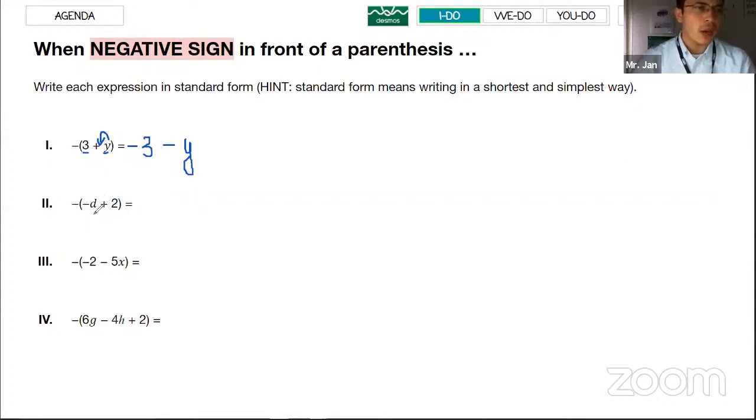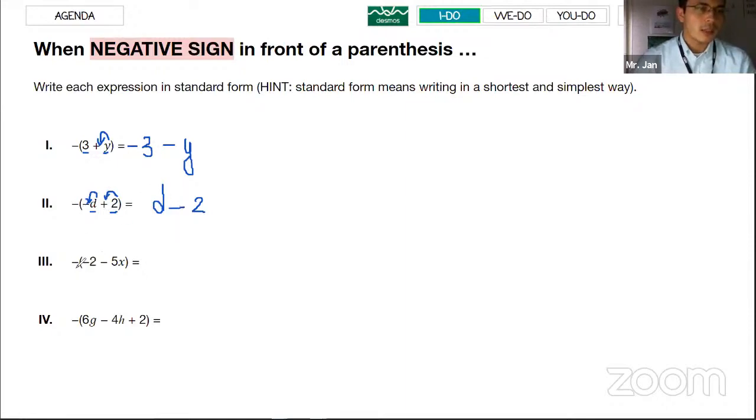And it's the same thing. You have a D and you have a 2. Write it down, so as not to get confused. D and 2, and in order. If D comes first, put the D first. If 2 comes second, put the 2 second. Okay, and pay attention to what sign you have in front of 2. It's a plus, so it has to reverse to the negative sign. And in front of D this time, it's a negative sign, so you need to reverse it to positive, or you don't have to put anything in front of D because it becomes positive.